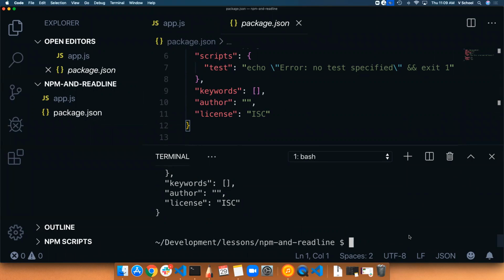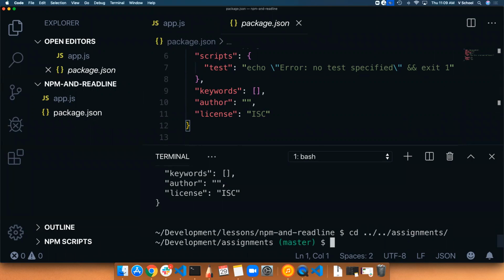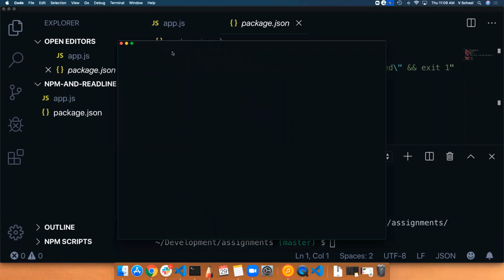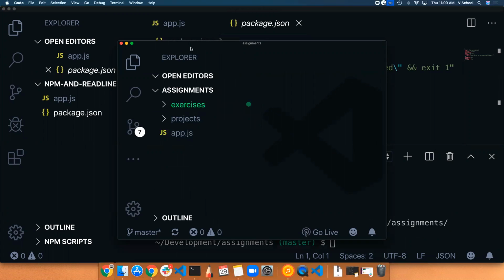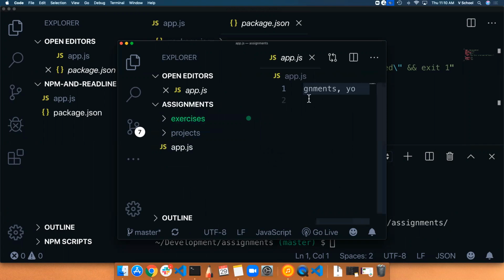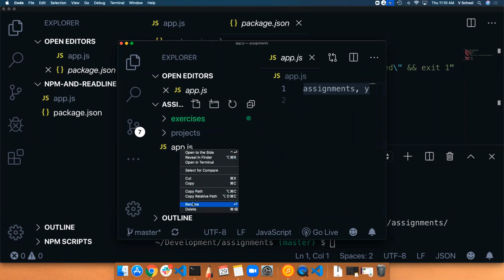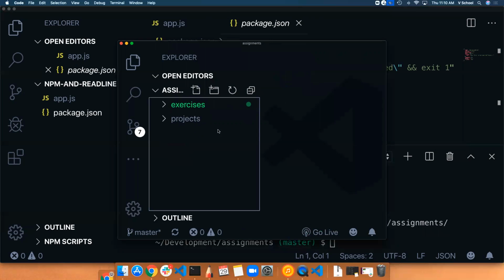So everybody follow along with me now. Go to your assignments folder. We're going here because this is where your Git repo is. Then we're going to be writing some code, so you can open that in Visual Studio or whatever. Here, I'll do that too. So here I have exercises, projects, and this guy's hanging out there for some reason. I'm going to delete it. Do we do this just in the assignments itself, or do we make a project folder? No, in the assignments itself.